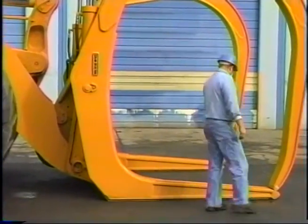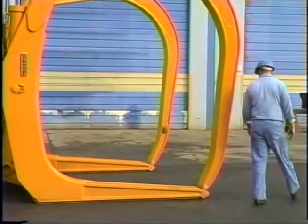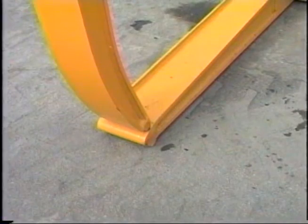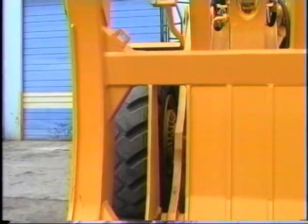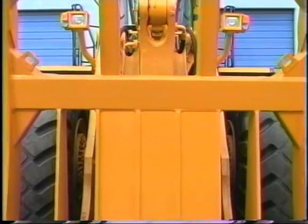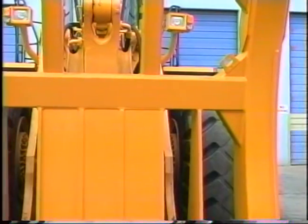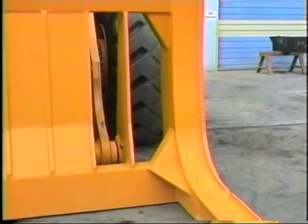Check the sides of the fork and clamp for cracks. Check the fork and clamp tips for wear. Because of the variations in distribution of weight when loading logs, the forks are subject to cracking. Inspect the corners and gussets carefully to find any cracks so they can be fixed before they become major breaks.